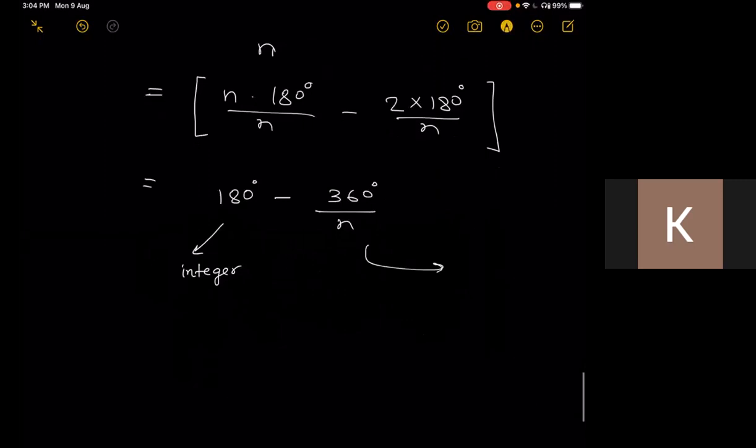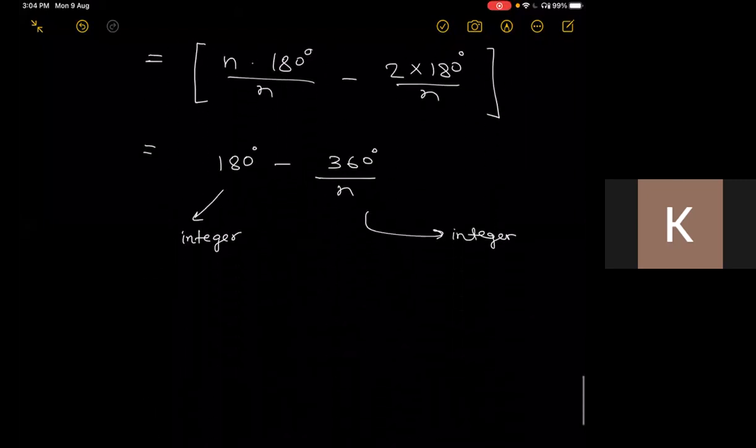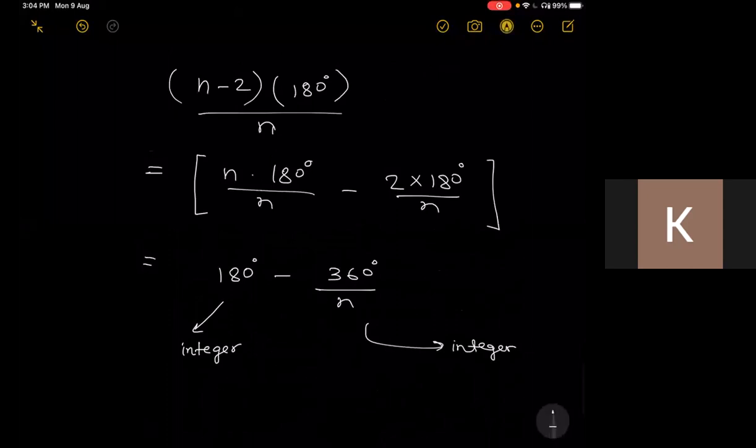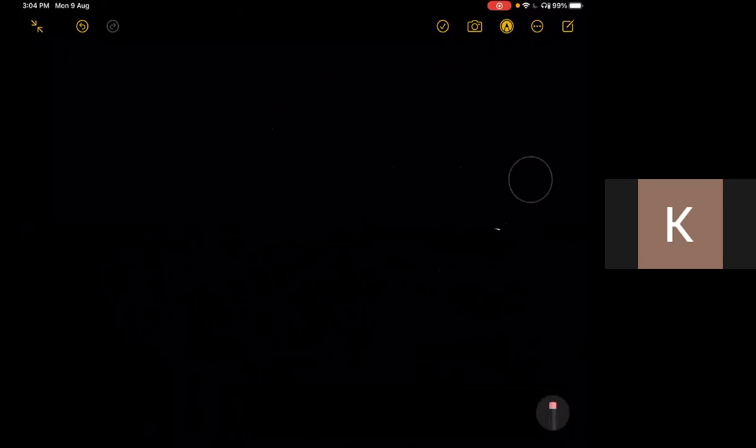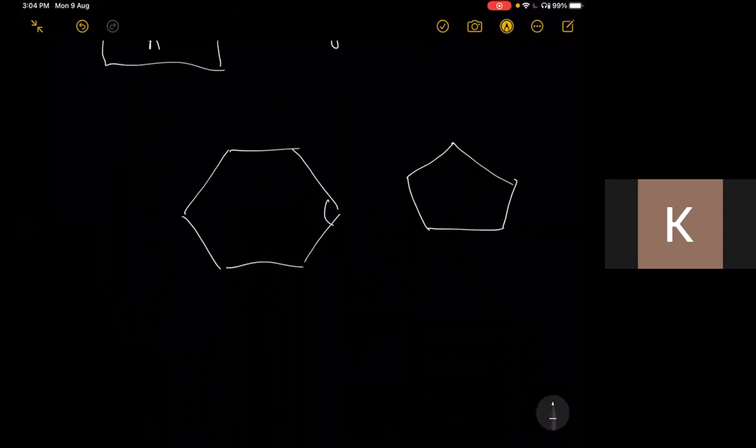I just need this to be an integer. Then I can stack n of them and it will form a complete angle. Not exactly the angle. Wait, I forget this. The previous argument only was correct. Just 360 by n has to be an integer. Then you can stack n shapes like this: 1, 2, 3, 4, n like this. Okay.